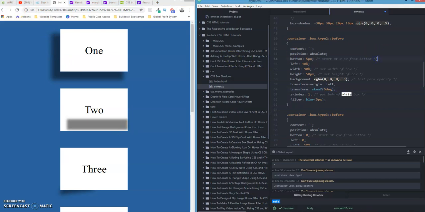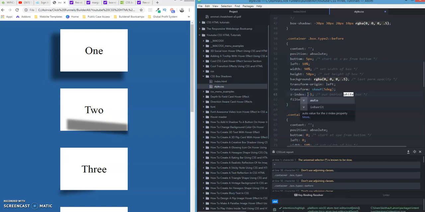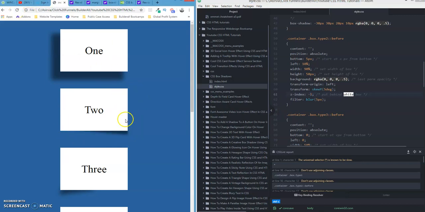Let's save this first. There we go. So that's why it only appears on the right side here, and it appears that there's only a shadow right here. But since I have the z-index to 1, it's going to appear on top of it. So let's put the z-index back to -1. That means this div, this white box, will show up on top. This will appear behind it. There you go. And now you only see that portion.